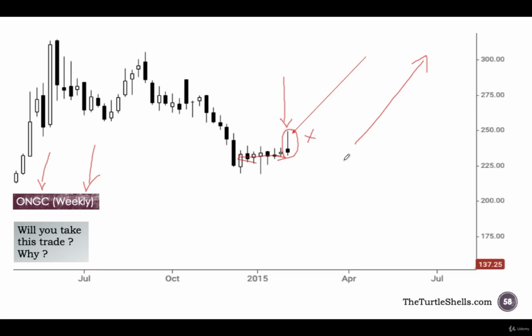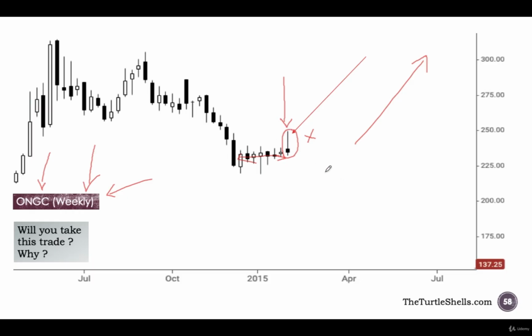So that is the reason why I would not take this trade. I don't care whether the price goes up from here or goes down from here. Even if it were to go down, I would not take this trade because for me, this is not the candlestick pattern. If this had appeared somewhere here, confirming these resistance points, then I would have been comfortable taking that trade. But if there is no candlestick pattern in the first place, why would I take this trade? And that's a weekly chart, okay? So it's a clear indication that it is not a shooting star.